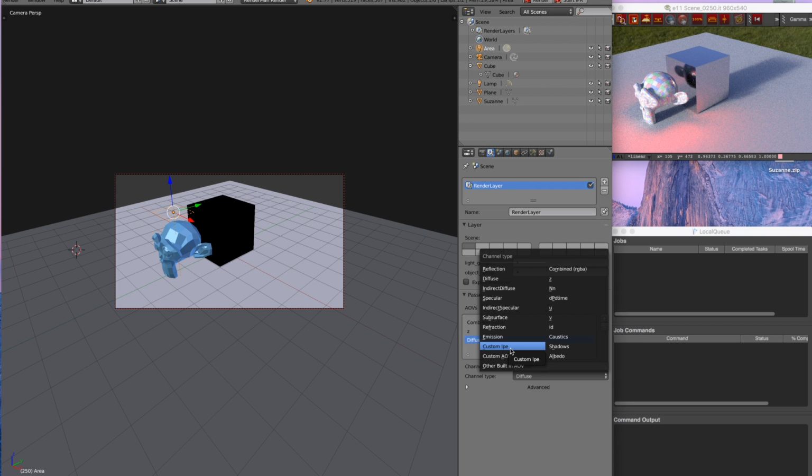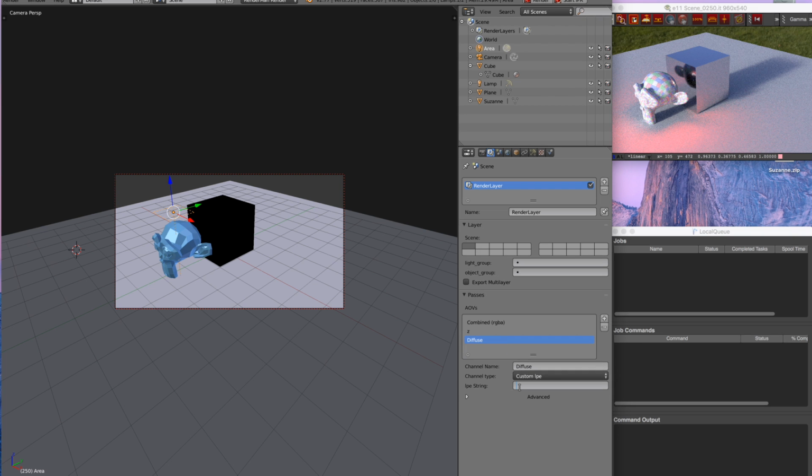You can also write in a custom LPE, and these are strings that define, for example, if you wanted to say, show me the color resulting from 2 diffuse bounces in this scene, you could write in an LPE that would describe that here.